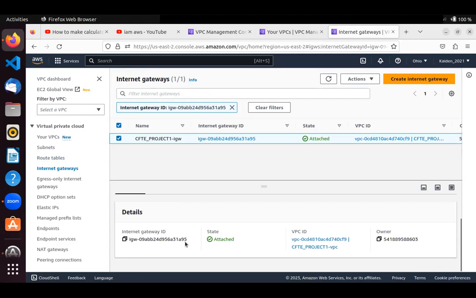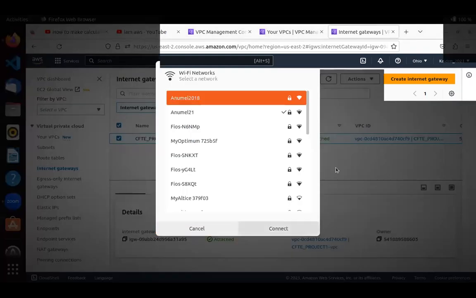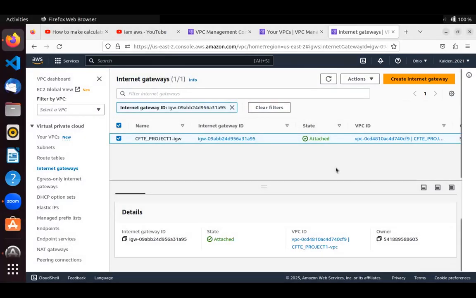Then you attach it to the VPC. So you don't attach an internet gateway to a subnet. You attach it to the VPC. But if your internet gateway is on top of your VPC, your subnet can choose any of the gateways to come out from. You understand me? Internet gateway to come out from, or you choose any of the gateways to come out from. So this is just the summary of it.